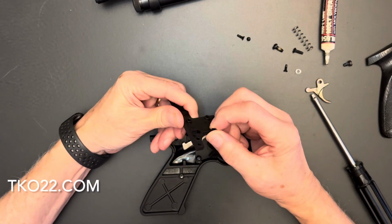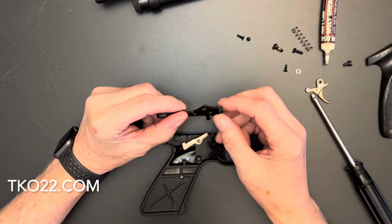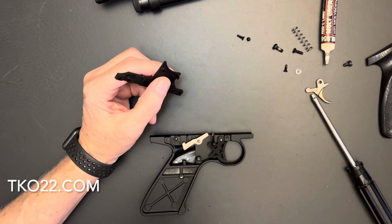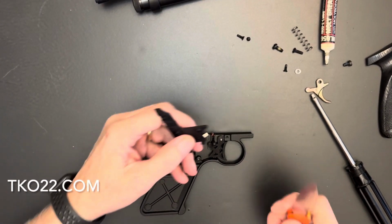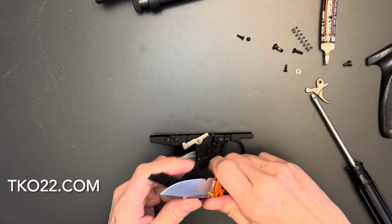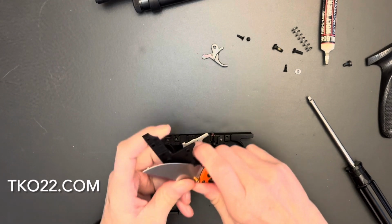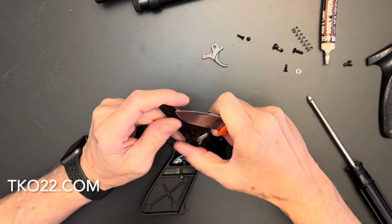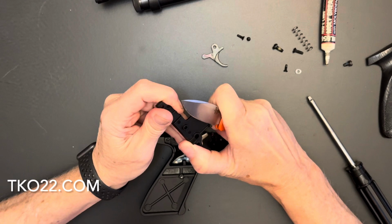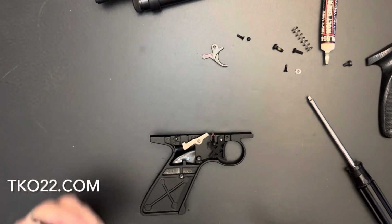This little tab on the 3-screw, 1, 2, 3 screw side cover, this little tab has to come off. You can cut it off, you can break it off. I'm just gonna cut it off. This little tab won't affect the operation of the trigger. Even if you decide to put the factory trigger back in, it won't affect it, but it does need to come off. So I'm gonna try to not cut myself and chop this little tab off. You can score it and then break it, or you can do what I'm gonna do. I'll be right back.